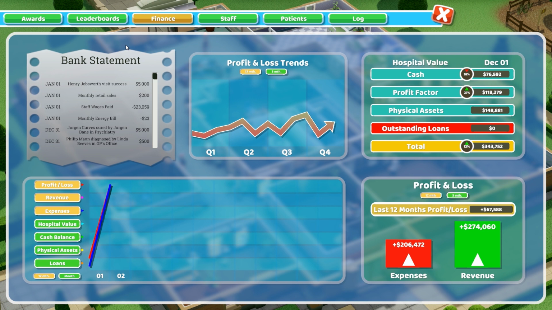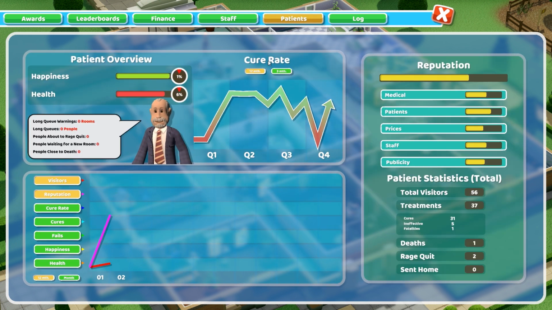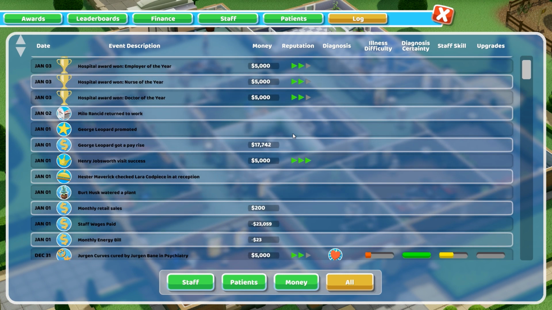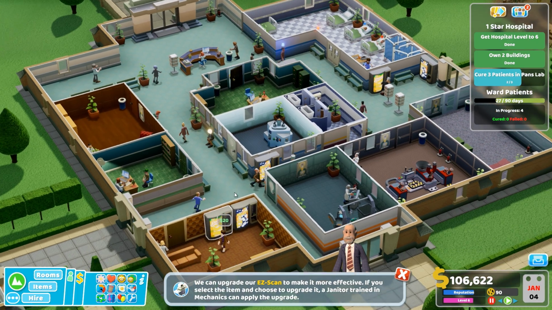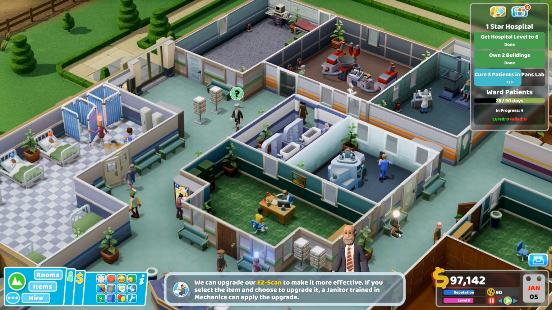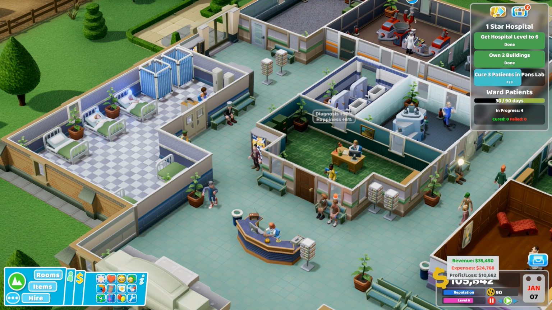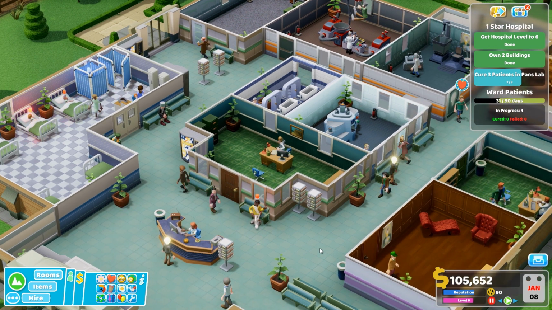Let's see. Some nice stuff there. Some nice graphs that I'm glossing over right now. Oh my god, there's quite the log of things there. That is a lot to look up on. We can upgrade the easy scan. Oh yeah, for the diagnosis room that nobody's using. We can upgrade that. I should really check my finances to make sure that we are making money and trying to improve our profit. Currently we're earning 10,000, so that's good.